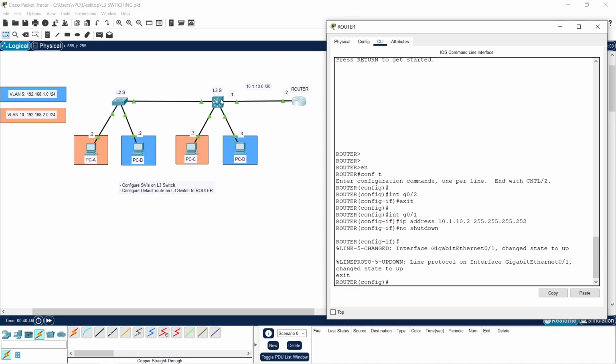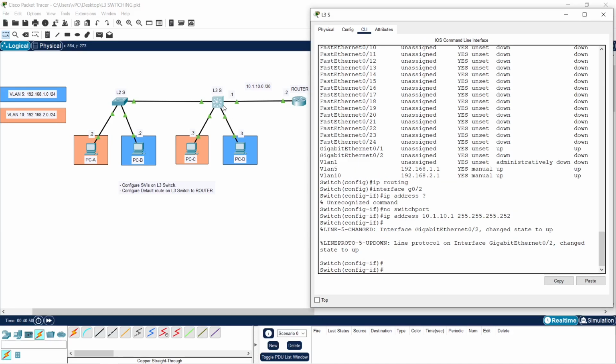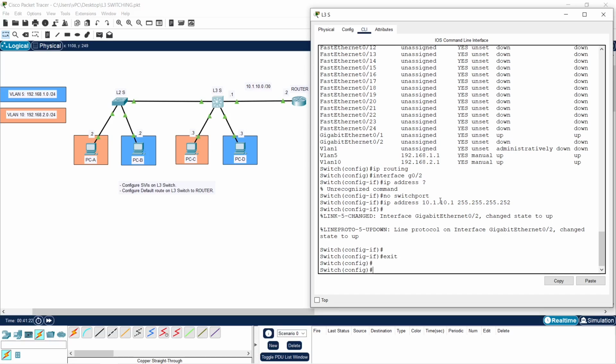Now let's configure a default route on the layer 3 switch in order to route the traffic out. In global configuration mode, let's type ip route 0.0.0.0 0.0.0.0. The next hop's IP address is the G0/1 interface of the router, so it is 10.1.10.2.